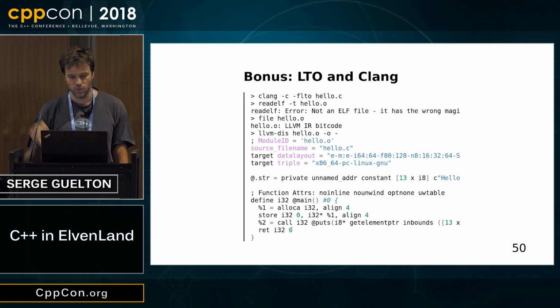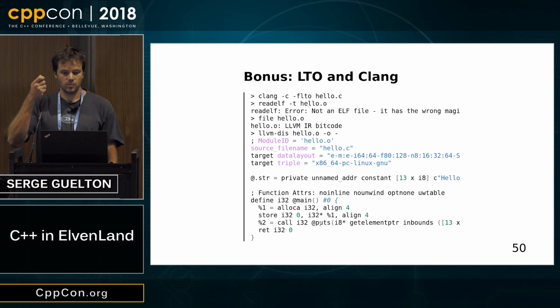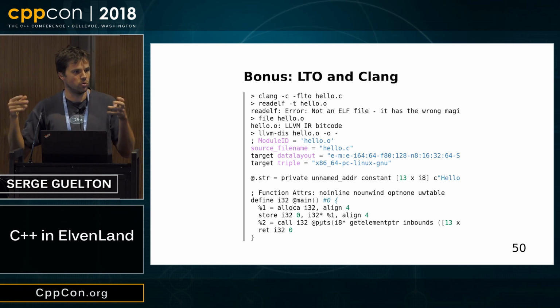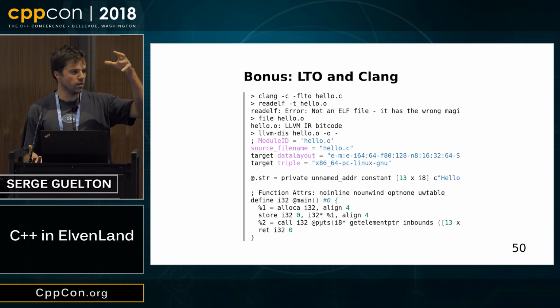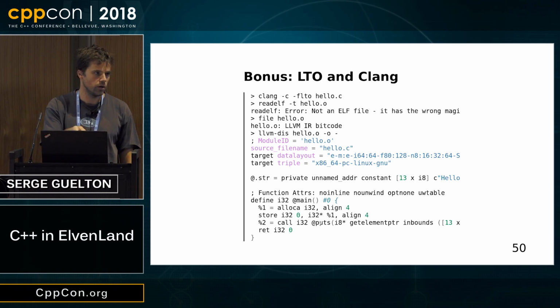Okay, great. So I'm disassembling this file, and I've got this LLVM-IR. You may or may not be familiar with it, but I am. So I've got all my stuff. That's the main function, and I'm calling puts. So the way link time optimization is implemented in Clang is you compile your code to LLVM-IR and pass this down to the linker. And then the Gold plugin will be able to gather all the bitcode and create one single file and then optimize it. That's full link time optimization.